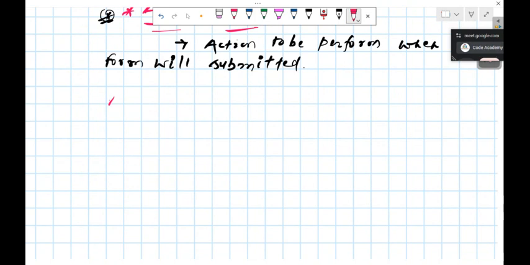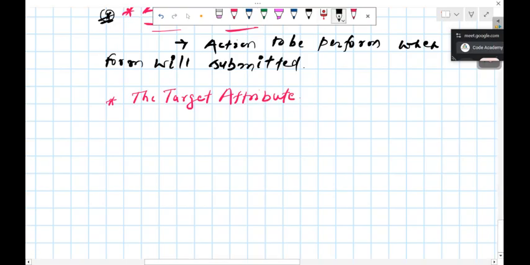Another attribute we have is the target attribute. What is the target attribute?